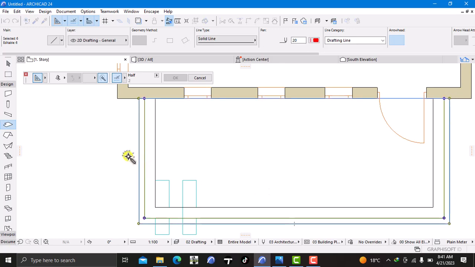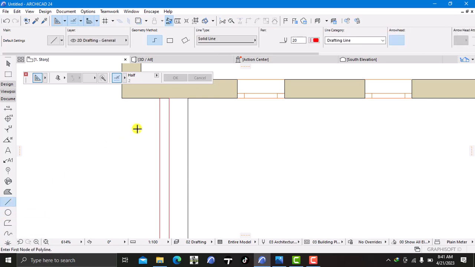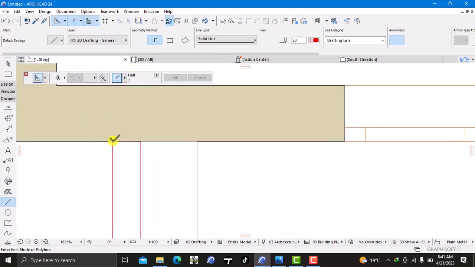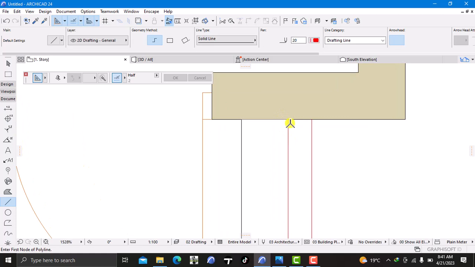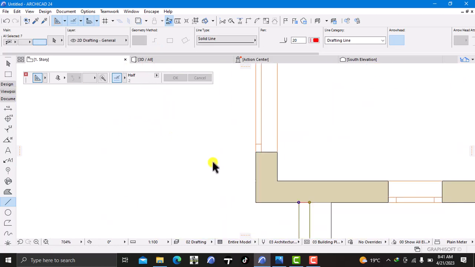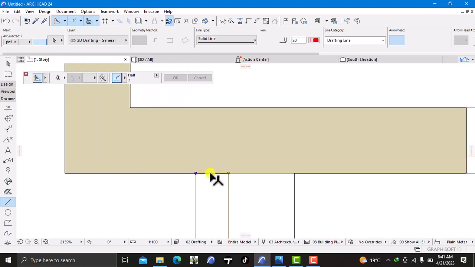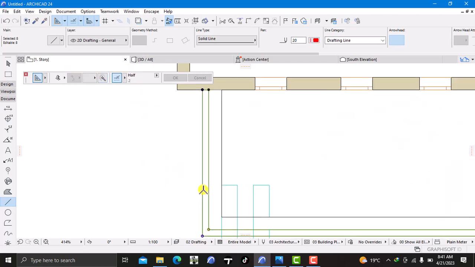let me see, there's something that I didn't do. Let me go back to my document line tool. I did not close on this end over here. That's why the magic wand is not working at this point. So I need to have closed these edges over here, this edge and this other edge over here, and then I'll select these two lines, and this other one at this very edge over here. Select this, use the magic wand, and now go ahead and just place your slab right over there.